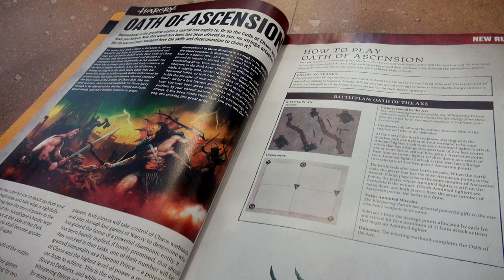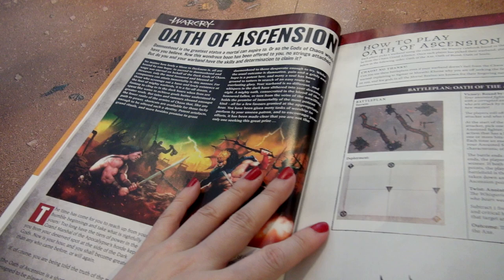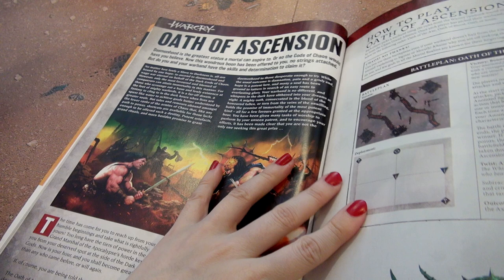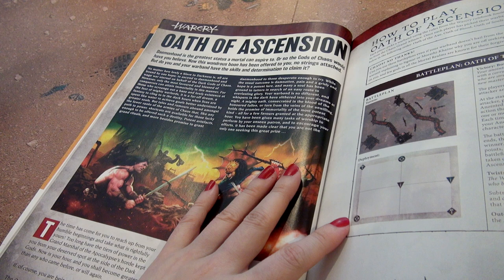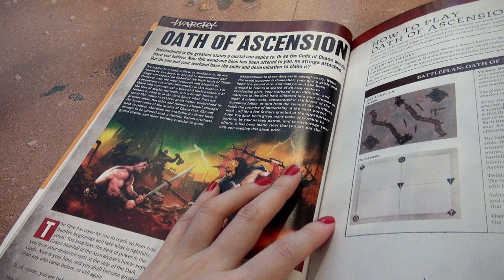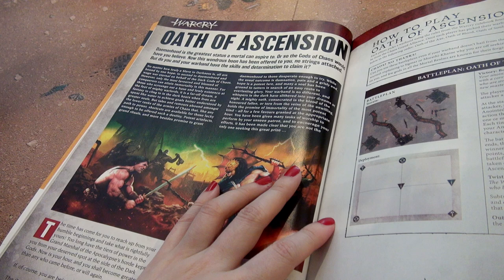And then we also have now the new Warcry campaign. Feel like adding some rules to your Warcry? Playing a campaign today? Oath of Ascension. Demonhood is the greatest status a mortal can aspire to. Okay. Or so the gods of chaos would have you believe. Now this wondrous boon has been offered to you, no strings attached. But do you and your warband have the skills and determination to claim it? Ah, with the Red Harvest fellows.